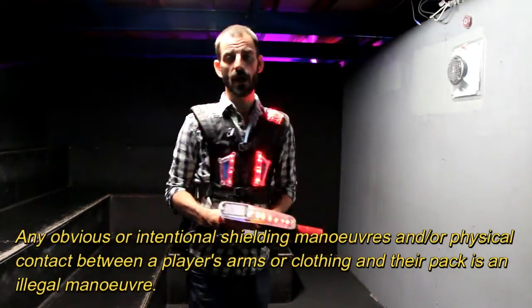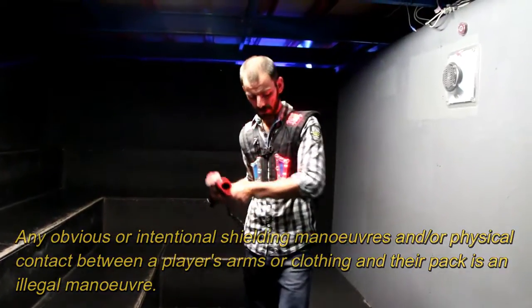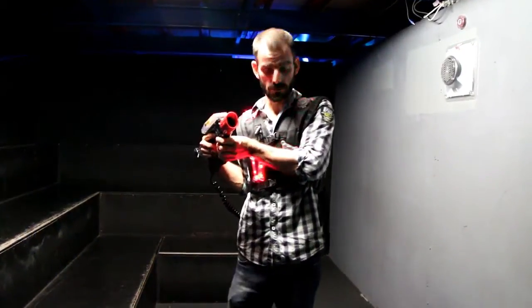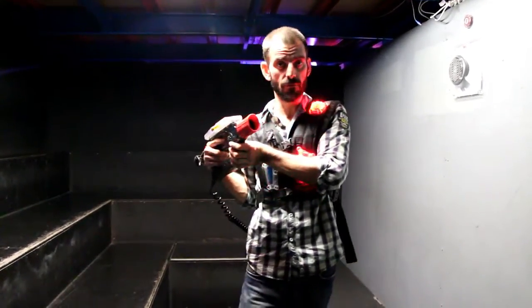So a couple of very obvious and clear ones that we know from history that aren't allowed under the covering rule. Firstly, touching the clear plastics. So any kind of arm position where you see the arms over or hovering directly over or touching the clear plastics, it would be in breach of the covering rule.